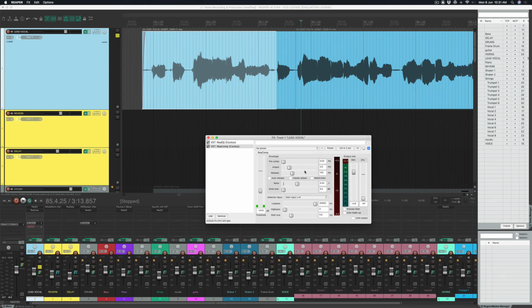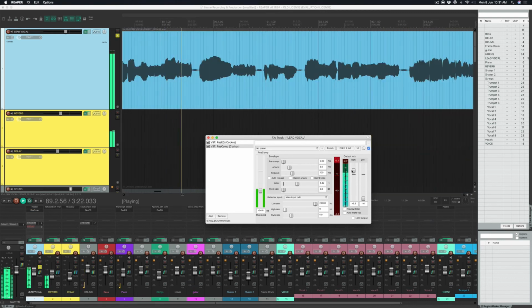So you don't use the compressor to kind of get a volume boost. You use it just to control gain. Yeah, I guess this is good. Yeah, so you could play with that.